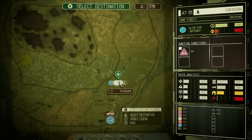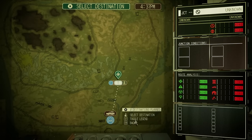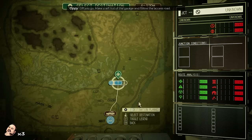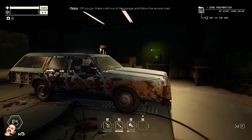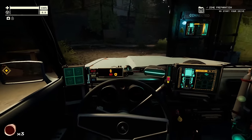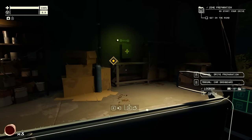Okay. Plot a route. Off you go. Make a left out of the garage, follow the access road. All right, I think we are. Are we done with the tutorial now? Oh God, what is this?